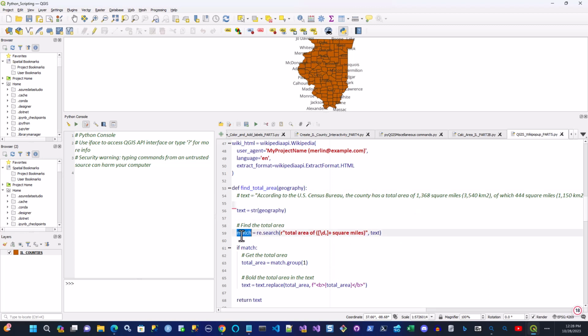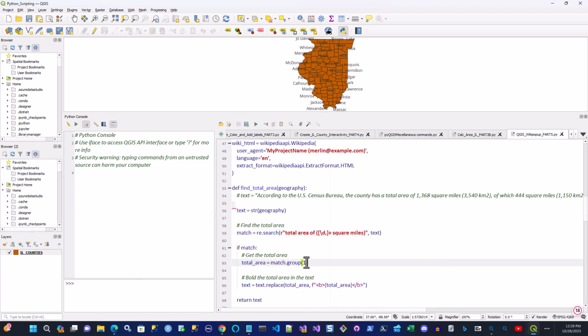Then I'm going to run a regular expression, as you can see here, where I'm searching for the wording total area of, and then whatever digits, using a backslash as the escape character and the number of digits, followed by a comma, which could be an alternative, plus square miles. And then I pass the text into this match search routine.